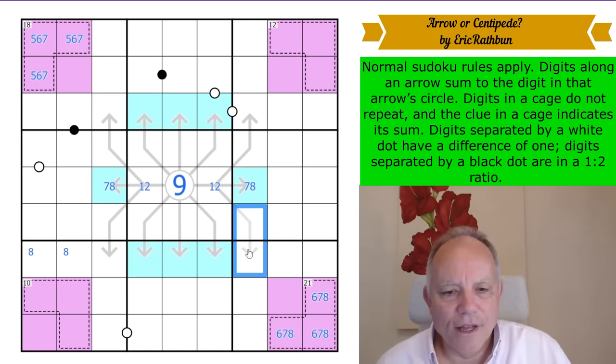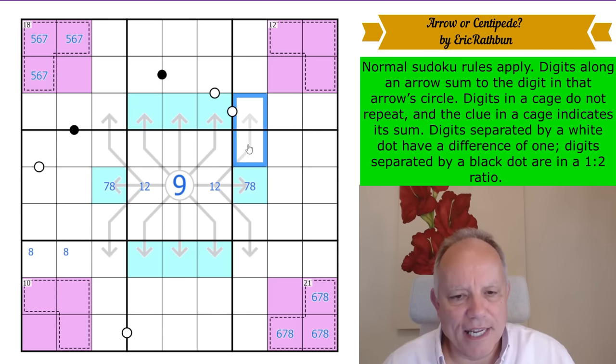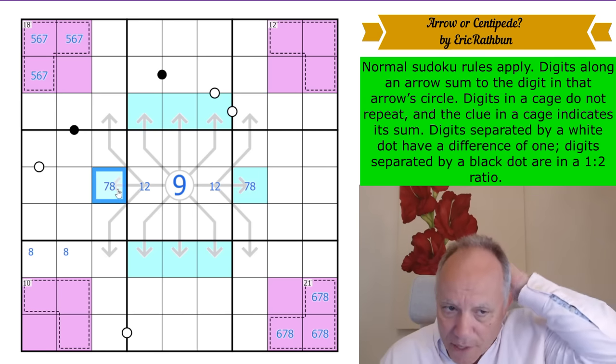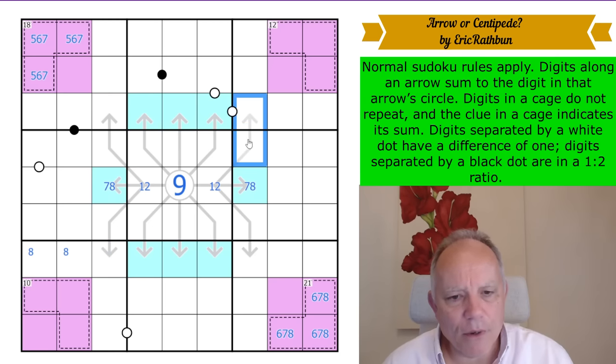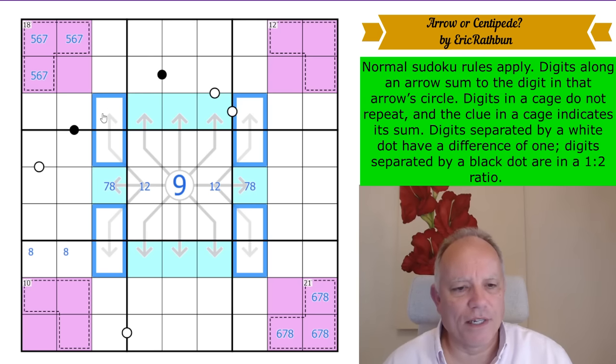Now, I don't know how to pencil mark that one of these is a 7, 1 and one of them is a 6, 1. But that is the case. Of course, we have the 8 on one side taking the 7, 1 because of the parity, the sort of equality we worked out earlier. And on the other side, we have the 7 taking a 6-1, which is good because it stops 1 getting into both boxes. Now, we've used up all the 6s we can use. We can't put 6 on another of these arrows because we've used up the 1s in columns 3 and 7 on our hypothetical 7-1 and 6-1 arrow.